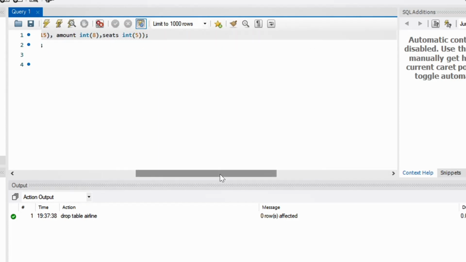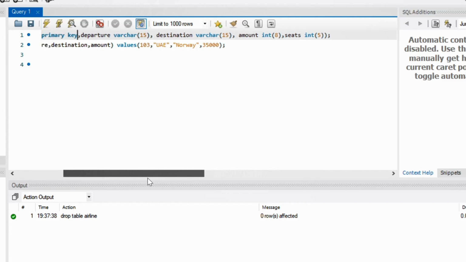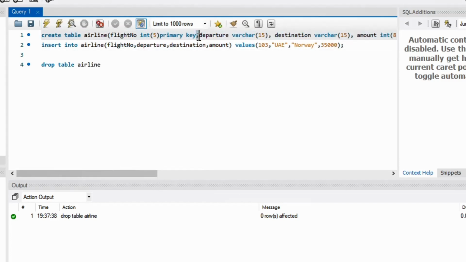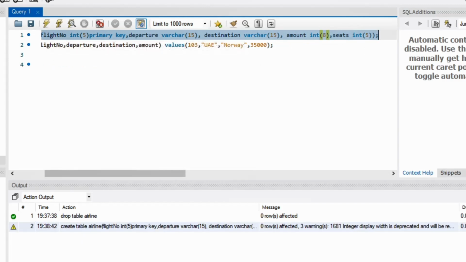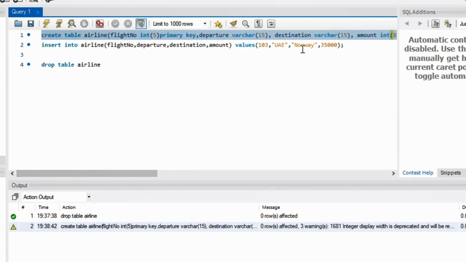Here I will select it, and then I have to select the whole line. Sorry, here I am selecting it, and then we will execute the query, and now we have created a new table successfully. Now we have to insert values in columns.